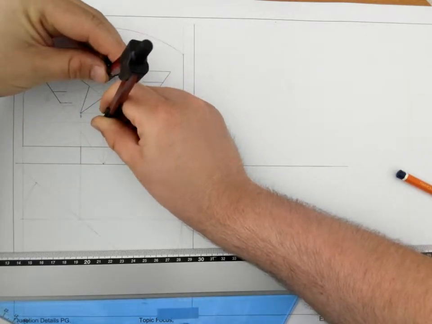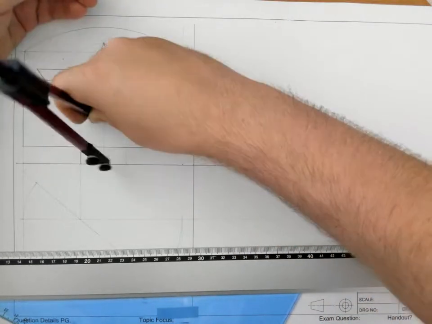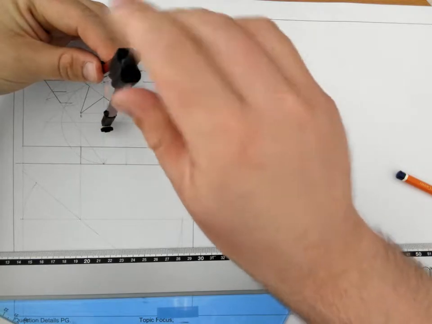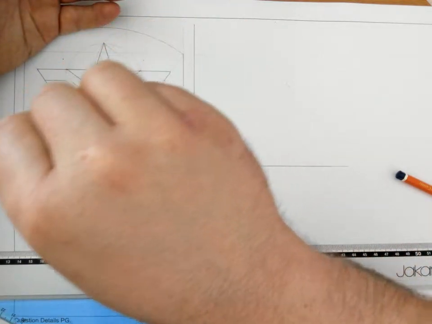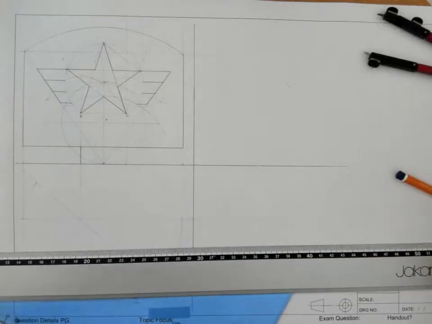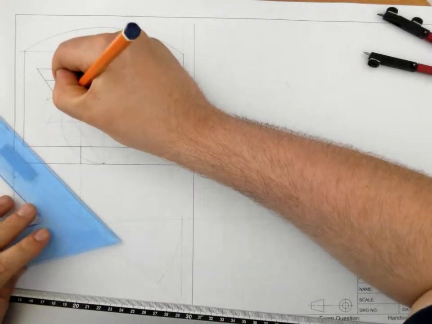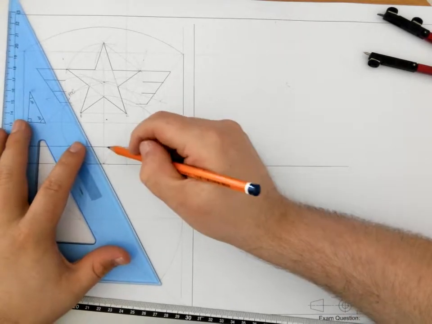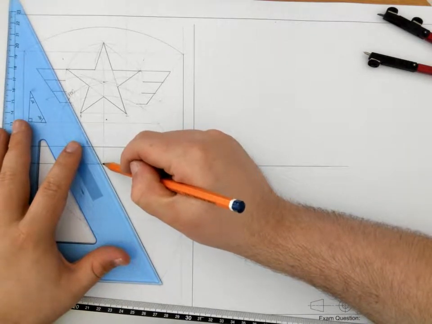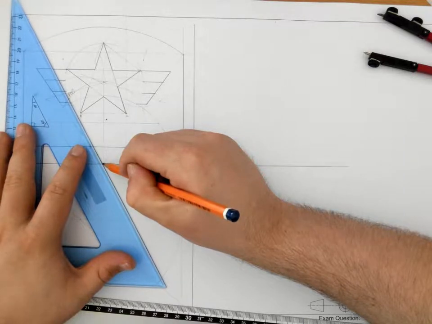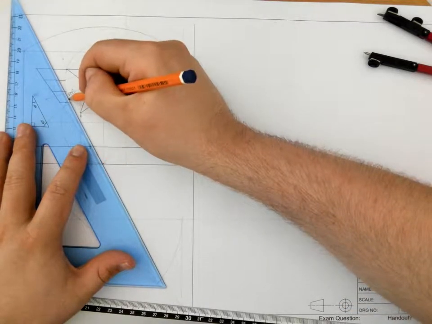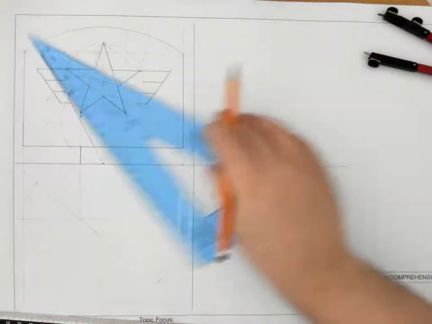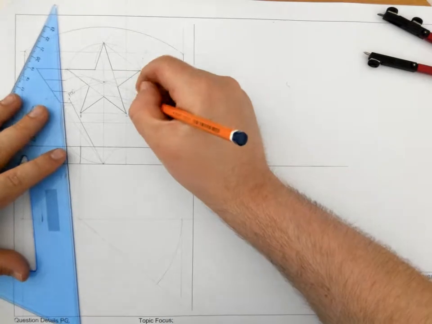And then we have to draw in our semicircle. I drew a full circle there, there's no need for that. So here's our point of contact, right there. And we can draw to there, and likewise on the other side.